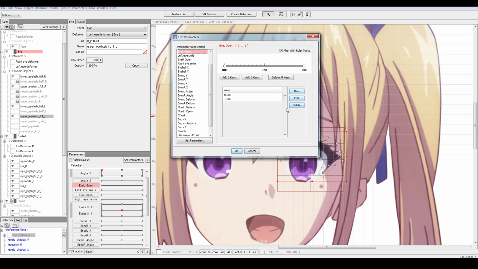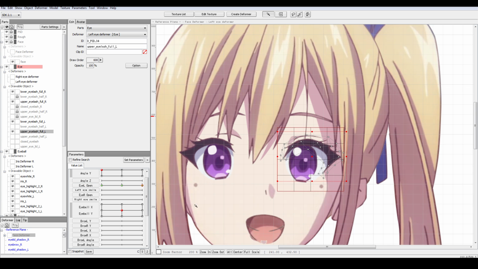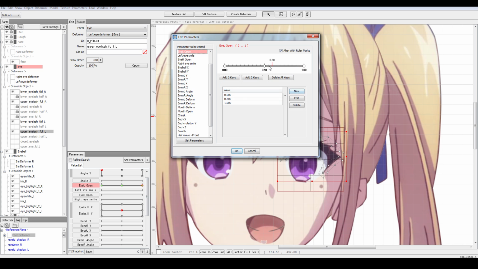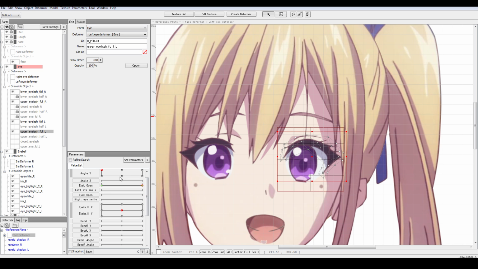I will have 2 points for now, 3 points actually. You know what? Just start with 2 points. Yes, and point A is when it's open. This is close. No, wait. 1.0 is open, 0.0 is closed. So this side I don't have to do anything. I just need to go this side, and I need this eyelash to look closed when they're done.